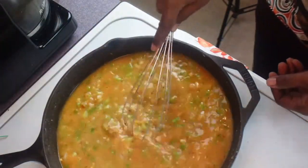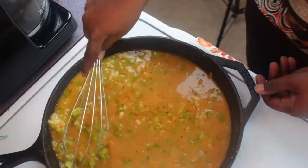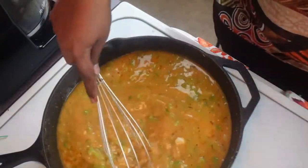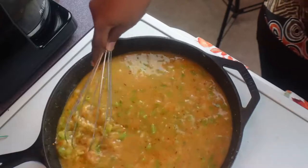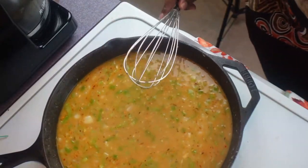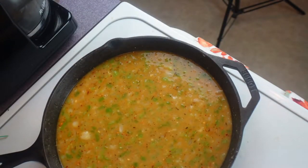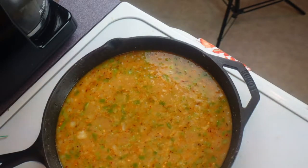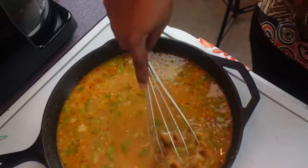Now we're still using our whisk because we're adding this cold liquid to our roux and vegetables, which is further going to tighten it up until we get it all to the same temperature. So we're going to have to go in with our whisk and make sure that we're breaking up those lumps. We want no lumps in here. The only lumps that we want is from the vegetables. So now all we're doing here is waiting for our liquid to come up to the temperature of the pan. And once you start to see it bubble, go back in and give it another whisk.